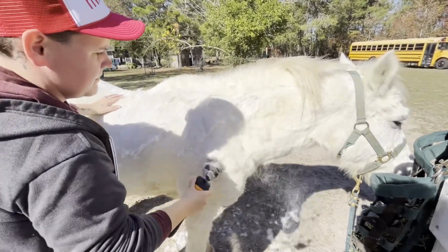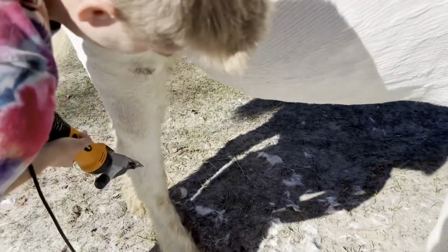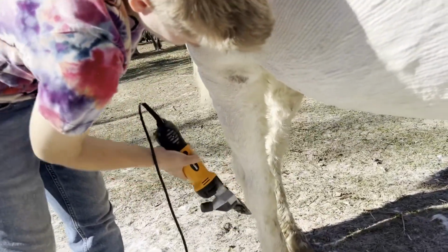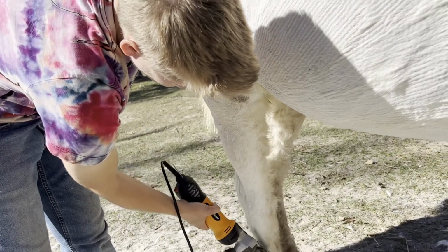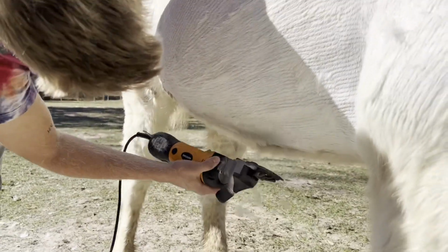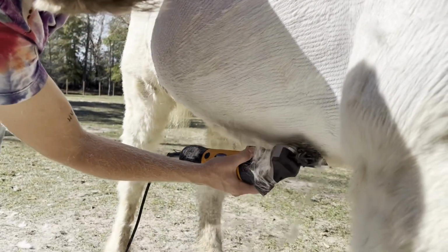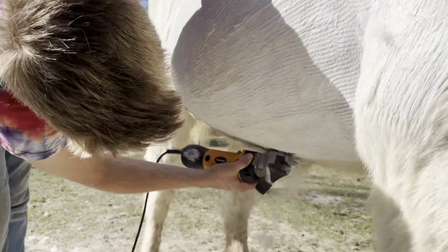We also got to learn how to shave a horse, so that's Skittles. Excuse me. She is a unicorn, so she is Skittles the unicorn, and she needs to be shaved about once a month because her hair just continuously grows. So this is the biggest animal I've ever shaved, that's for sure. I used to help groom dogs, and same concept, just much larger. Oh man, this is garlic in my nose for my sinuses. It didn't work.